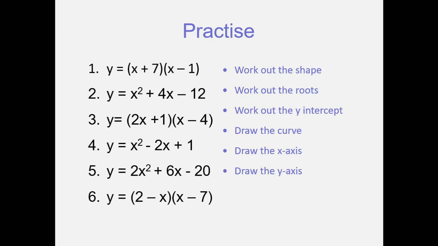Draw the y-axis, and make sure that you put your y-axis where x will be equal to 0. So in relation to your two roots, or your one root, or maybe no roots, make sure that your y-axis is on the correct side of those roots. And label the points of intersection. Label your x-intercepts and your y-intercepts. Now hit pause if you want a chance to do that, or if you want to see me do the first one first, I'm about to take that one up.